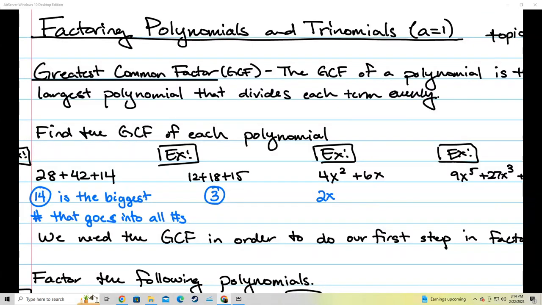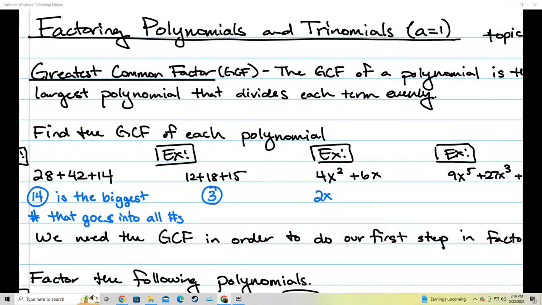So for example, if I were to multiply 2x times 2x, I would get 4x squared. If I were to multiply 2x times 3, that would give me the 6x back. So 2 and x is the largest one. First, you've got to find the GCF between the numbers. Then you've got to find how many of those variables are being shared. In this case, at most 1 x. I can't say that there's an x squared, because this one does have an x squared, but this one does not have enough x's, right? This one only has one x that I could take away from. I can't factor out an x squared.